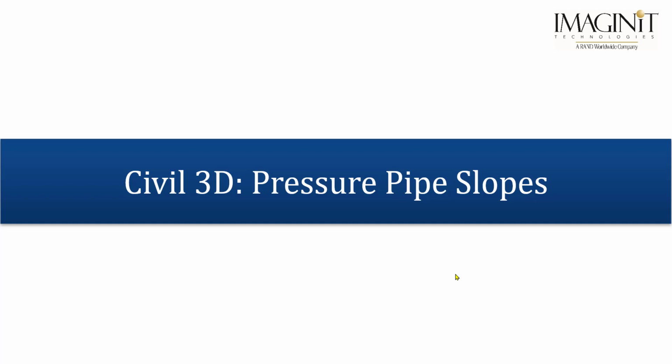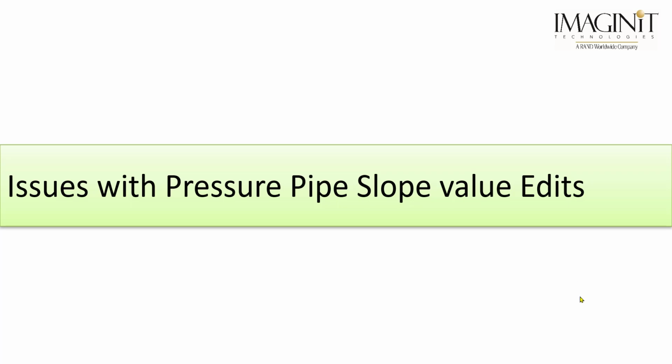In this video, we will show how to edit a pressure pipe slope on a part-based system, and how to overcome a known issue. The issue is only encountered when editing the older part-based pipe elements, where the slope value is exaggerated regardless of what the vertical exaggeration value is set in the profile view.